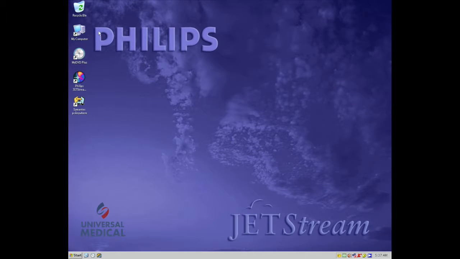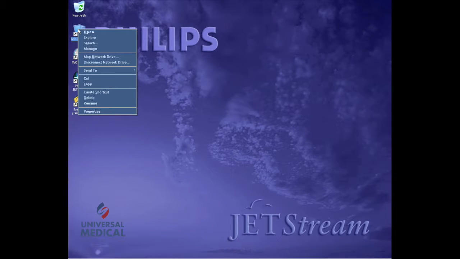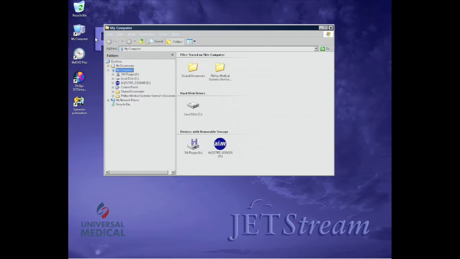I prefer to view things differently. So how I'm going to change it is I'm going to right click on my computer and click on Explore versus just double clicking, which does Open. You notice the Open is highlighted or bolded and Explore is not. So I'm going to click on Explore. Now you notice that this is different. The left panel is different now.